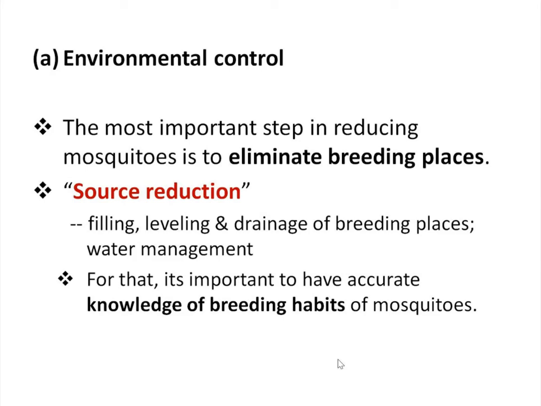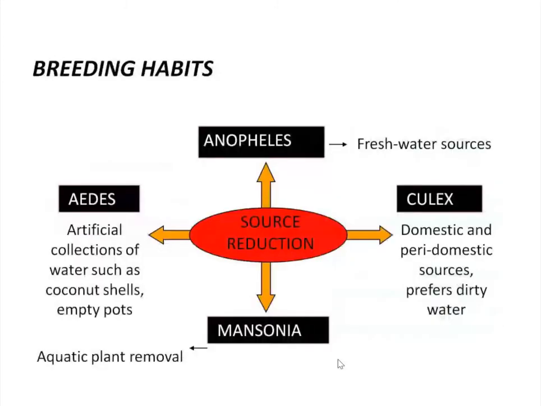So you should have that knowledge if Anopheles mosquitoes are a problem for you, like malaria being common in certain areas. Then you know which type of places to visit and you put these source reduction techniques, right? So let's see that in detail. Already I told you this, but again I'm refreshing you. Anopheles mosquitoes breed in fresh waters. So if you are putting in source reduction control measures, you have to put them in fresh waters, in case of Anopheles, if malaria is more. And next is Aedes.